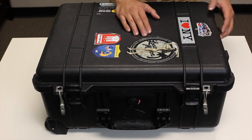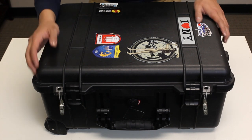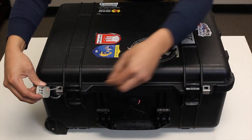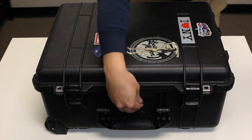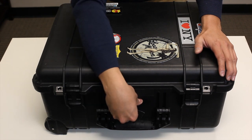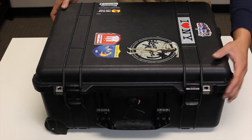It is air sealed, so if it does fall in the water, it will be sealed. Has two locks. And this valve right here, if you do travel by plane, pretty much relieves all the pressure so nothing will build up inside. Let's take a look inside.